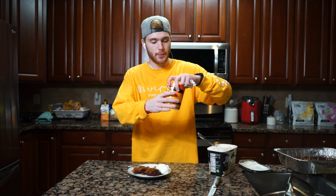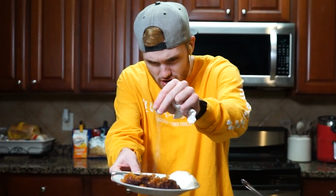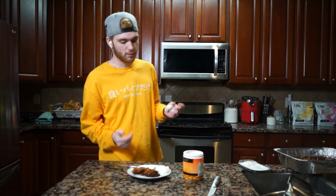And of course, to top it all off, you gotta put a little bit of extra G Fuel powder on it. Just gonna salt bae it, just like that, just a little extra. We've made all the preparations, we did all the cooking, but now it's time to finally try it out. This is the Peach Cobbler. I'll rate it 1 out of 10, let you guys know if that's something you should be doing at home as well. Let's go ahead and give it a go.